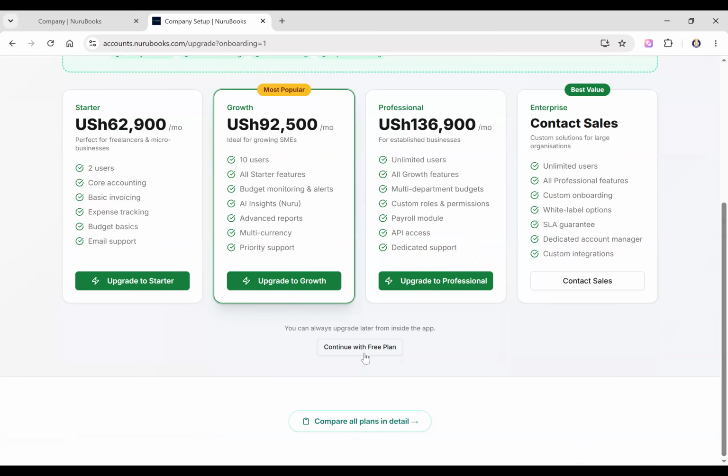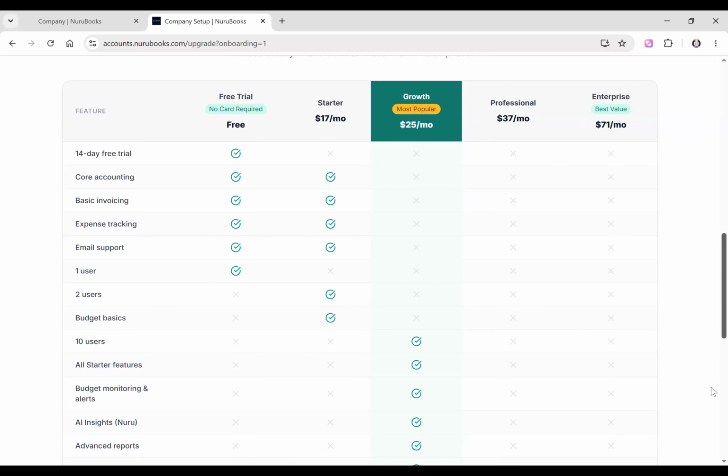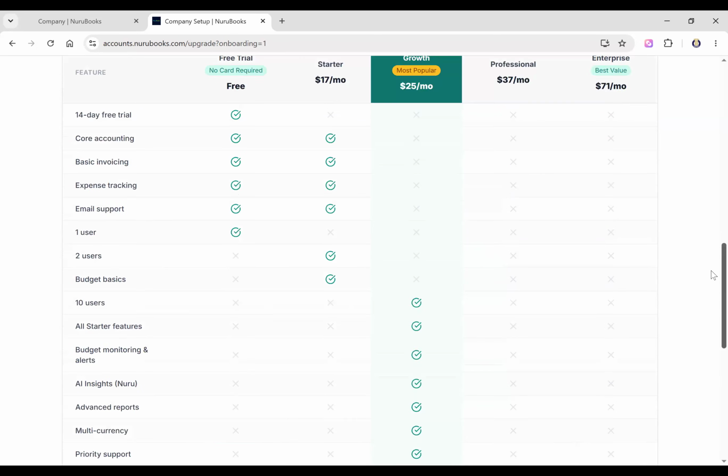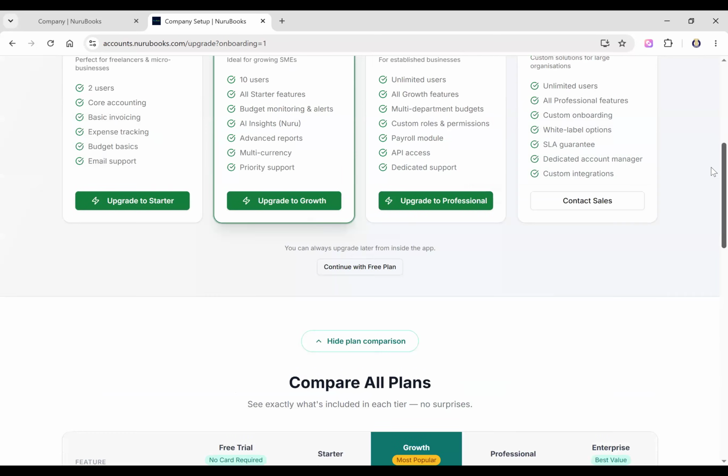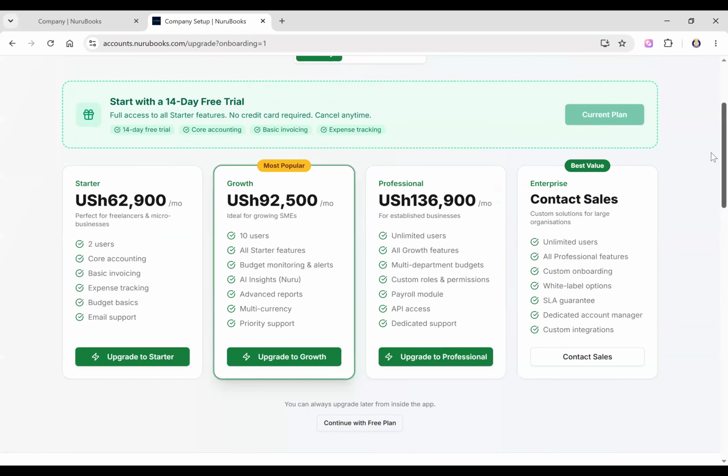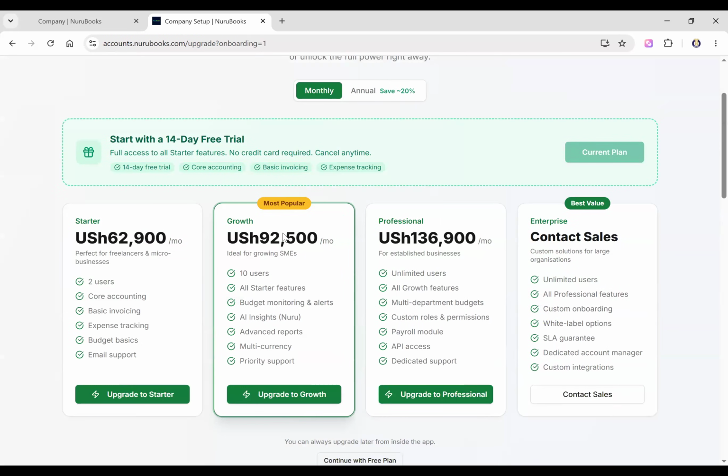Again, there's an opportunity for you to compare the plans to see exactly what you get for the different plan that you will have selected in those circumstances. You can always keep on upgrading. You can start with the starter, upgrade to growth, and then you can move to professional.